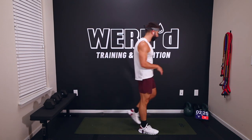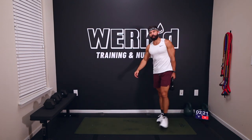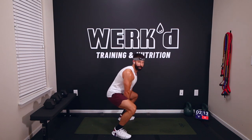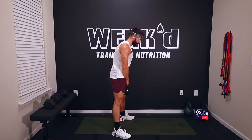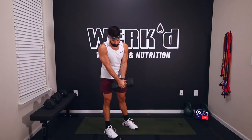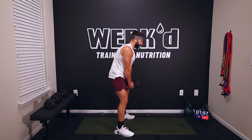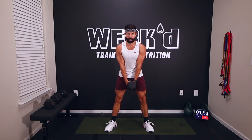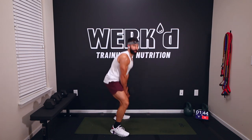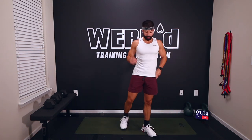You can use a kettlebell, dumbbell, whatever you got. I'm going to demonstrate — holding it between your legs, keeping a slight bend at the chest, and only bending through the knees. My chest stays at the same angle the whole time. If you're using a dumbbell, grip both hands on the handle — or if you have a small dumbbell, you can do an overgrip. Stay bent over, otherwise it's going to hit you in a not-so-pleasant place. Keep that chest vertical, driving up and down through the quads — legs like pistons, just bending at the knees. I'm going 35 for the first set.